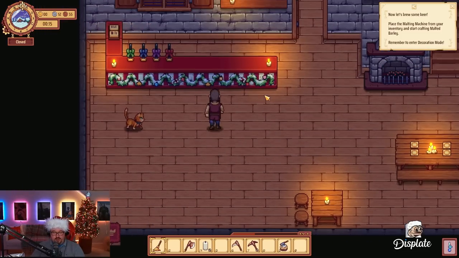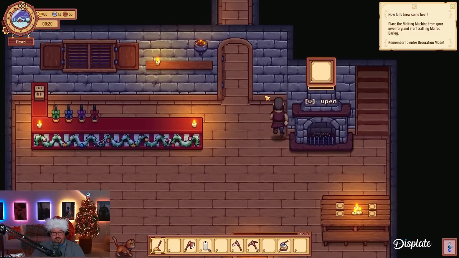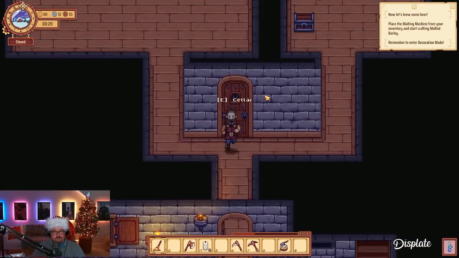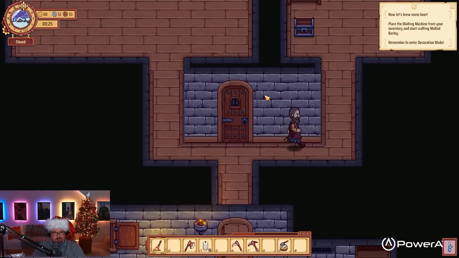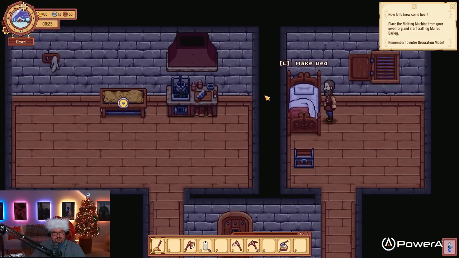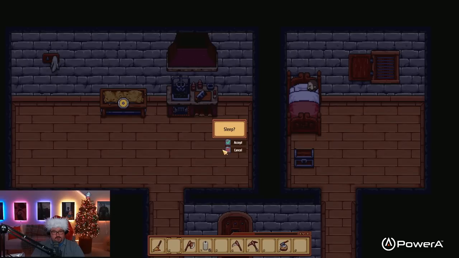It's all over. Let's pretend we're all France here. Let's go. All right, now let's go to bed. Oh, make my bed. Let's go to sleep.